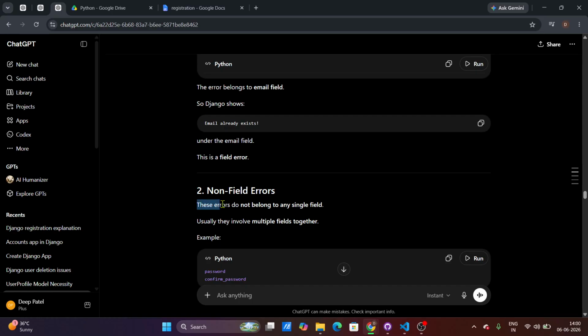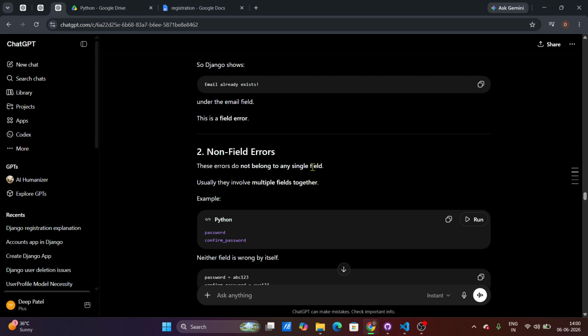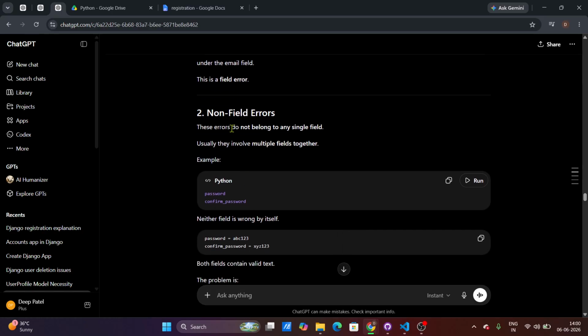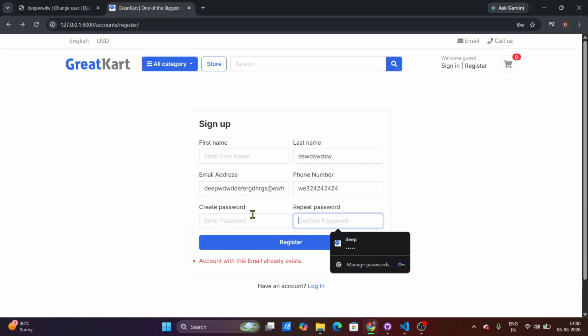Non-field errors are those that do not belong to any single field. Usually they involve multiple fields together, when two fields are compared with each other. Why? Because neither field is wrong by itself. Suppose we are entering a password, and just forget about repeat password.